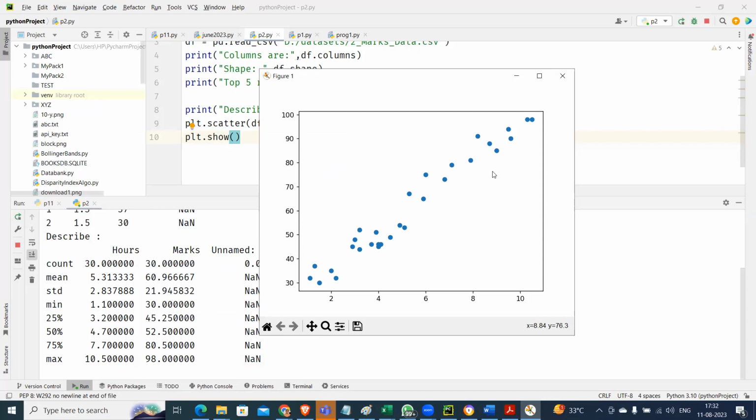So on the x-axis we have the number of hours the person is studying, and they will get more marks. There is a positive correlation between the marks and the number of hours. Okay, and what do you think? Is it strong, weak? It is strong. Not very strong, but it is on the positive side only. Of course, you can even calculate the correlation coefficient, sorry, not regression, correlation coefficient of this graph.